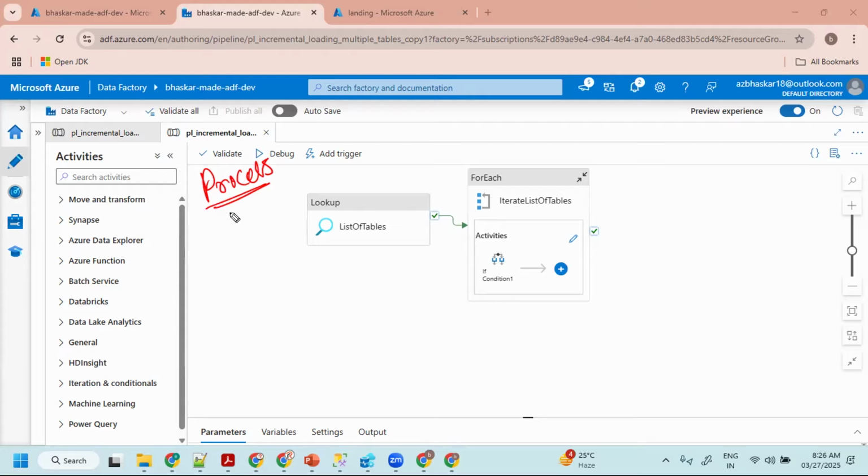Okay, so by using Data Factory, we can do the orchestration. Orchestration means you're going to do this entire processing right from the source till the target. In between that, you will be having different layers. This entire thing, you're going to automate with the help of Azure Data Factory.